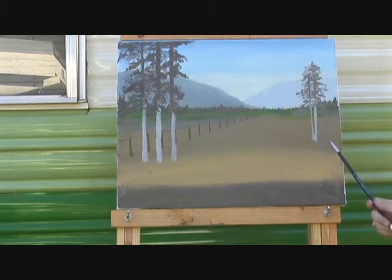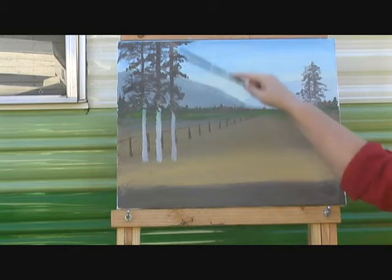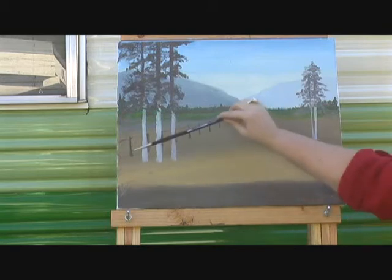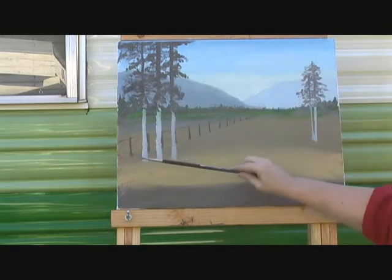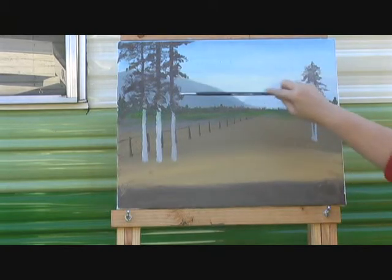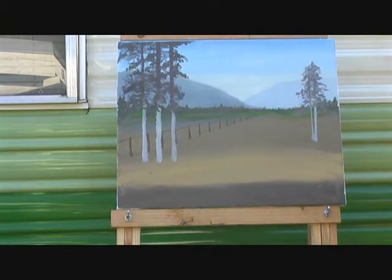I'm going to back up and look at it to get my perspective. Okay, now we're going to let this paint dry. Then we'll be back to do our highlights on these trees, a little more in the very background, and a little more on the fence. I'll show you how to put in some barbed wire, and we're going to do some shadows across here. I think instead of that road, we may just put a little path that goes to the back. Take your time doing as much piddling around with your trees as you want — they're fun. Just be sure you leave a little space, because this is not a hedge; it's just little trees standing out there. As soon as this dries, we will be back to finish our project.